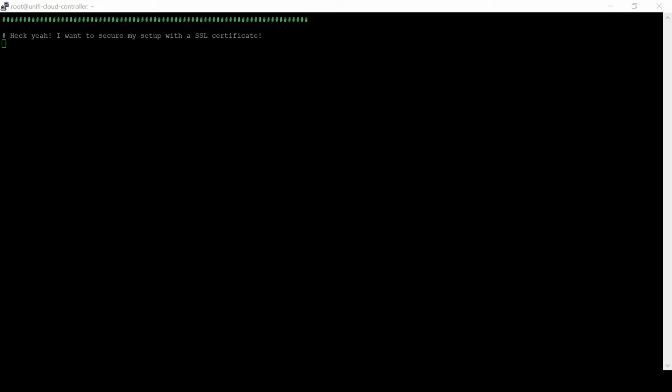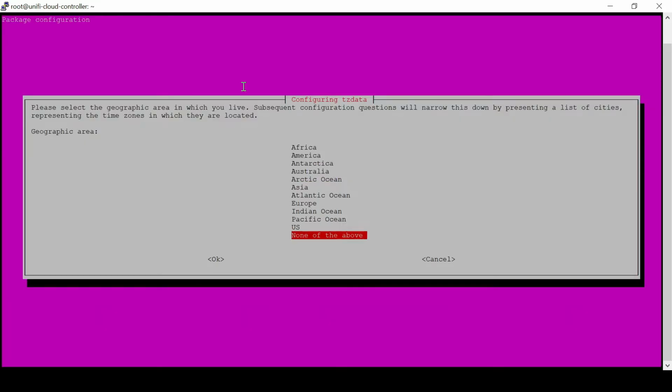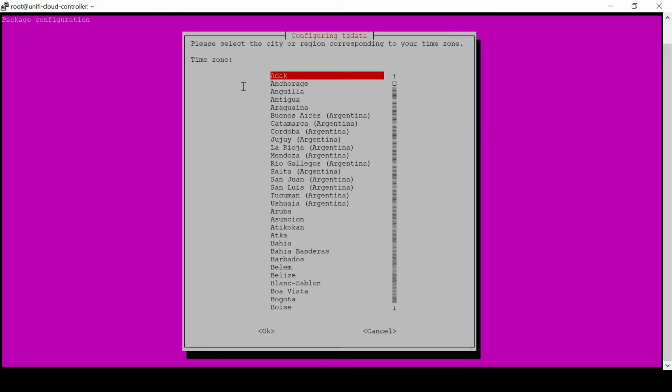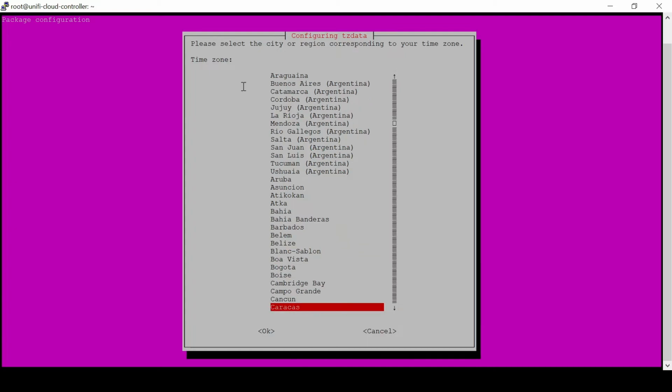Alright, great. Now it should ask us about our time zone. This actually has the incorrect time zone configured for me. So it asks, is your time zone correct? I'm going to choose no, it's not correct. This would allow me to change my time zone. I'm going to go up to America, and my time zone is Caracas, so I'm going to go all the way down until I see Caracas.